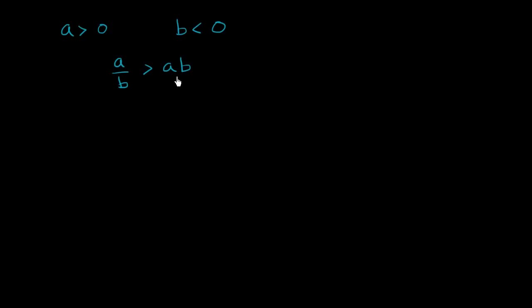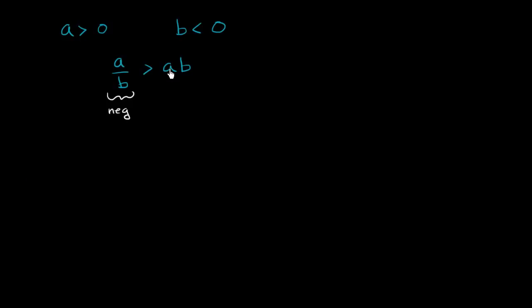And I encourage you to actually pause now and try to think about how these things might relate, or how b might be constrained or a might be constrained, and then unpause it. So I assume you've unpaused it. So let's think about this a little bit. The first thing, we know that a is positive, b is negative. So if I take a positive divided by a negative, what am I going to get? Well, a positive divided by a negative is going to be a negative.